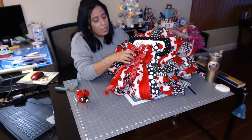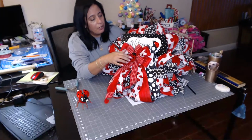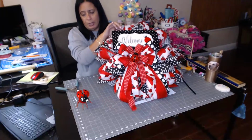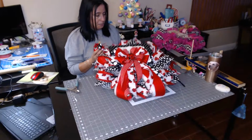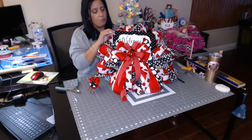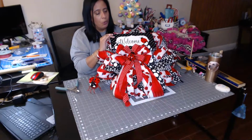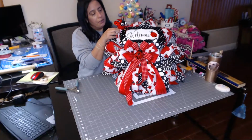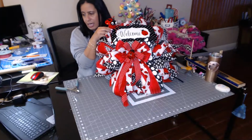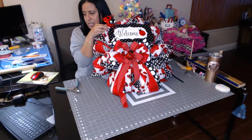So I'm done here because I already put the ladybug here. I'm gonna move this up a little bit, and she's gonna go up here. Once I move this metal sign up more, I am going to place her here, like that. Okay? So this is it, guys.